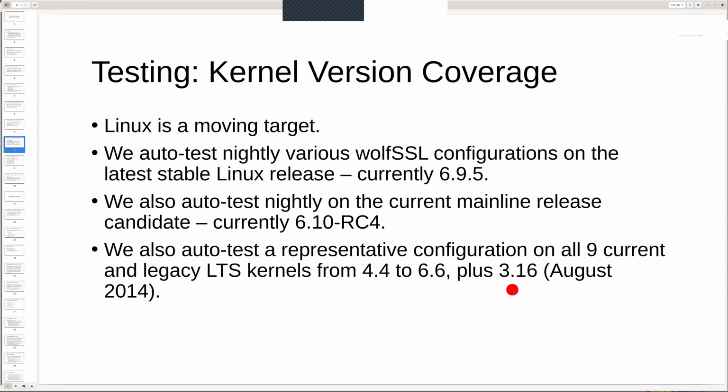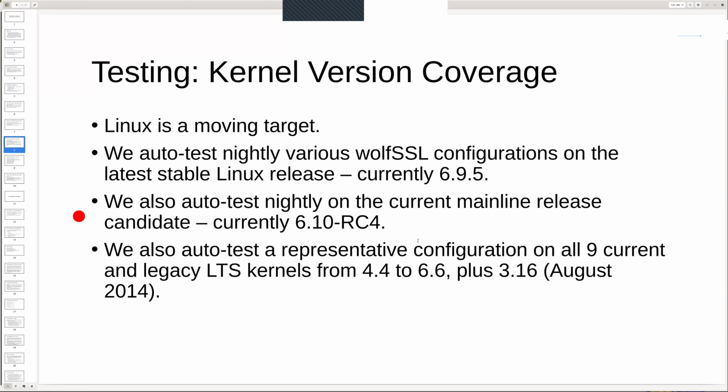And we do that because we want to make certain that anything that ever works with either libwolfSSL generally, or the kernel module specifically, will continue to work essentially forever. It's not hard for us to test on all this old stuff. We have gated conditions in the code that allow us to accommodate the idiosyncrasies of these older versions alongside the idiosyncrasies of the newer versions. And I'll talk about some of those idiosyncrasies soon.